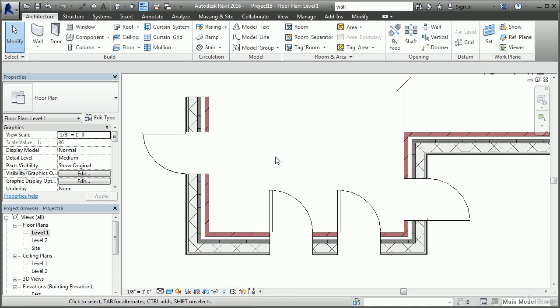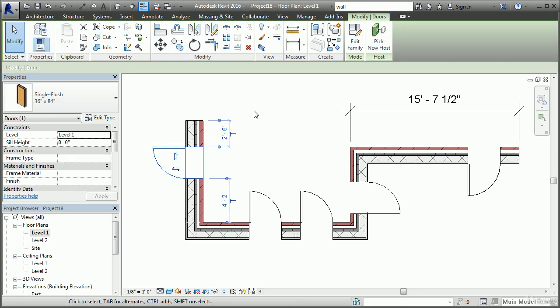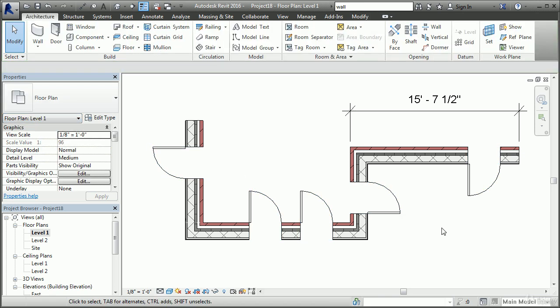If you want to select all objects of one type, you can select one object, and then if I type SA, that's a shortcut for select all, and you can see that it found all 5 doors when I did that. The number of objects that are selected are going to show here on the left side of the screen. Under my type selector, there's a little selection control window, and it shows that I have 5 doors selected.